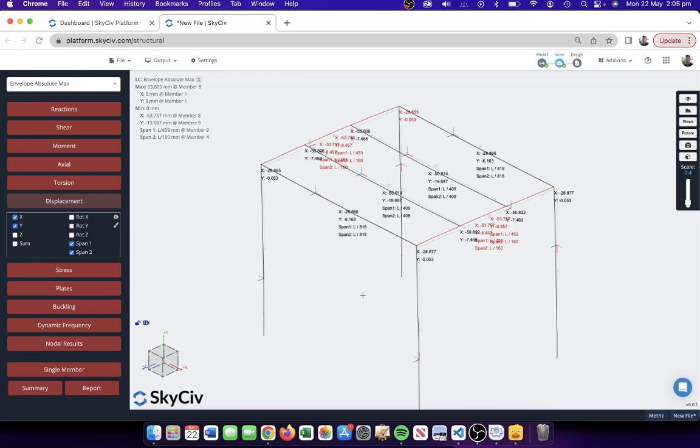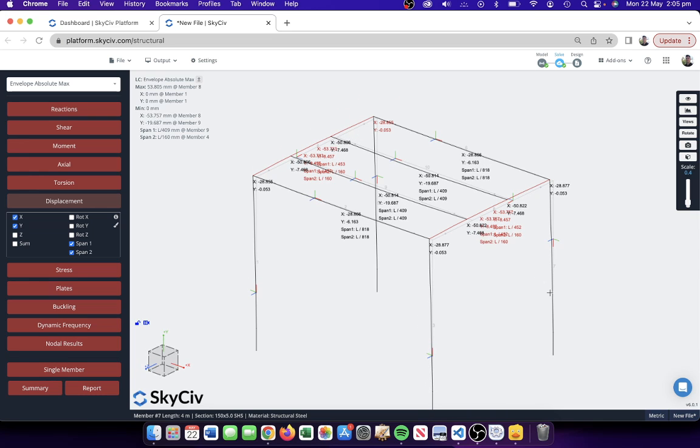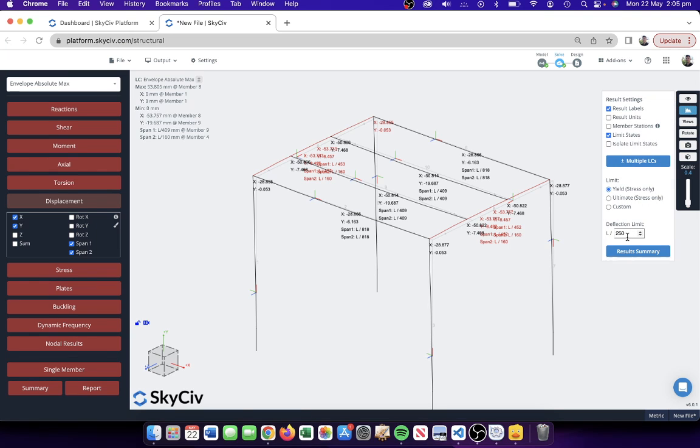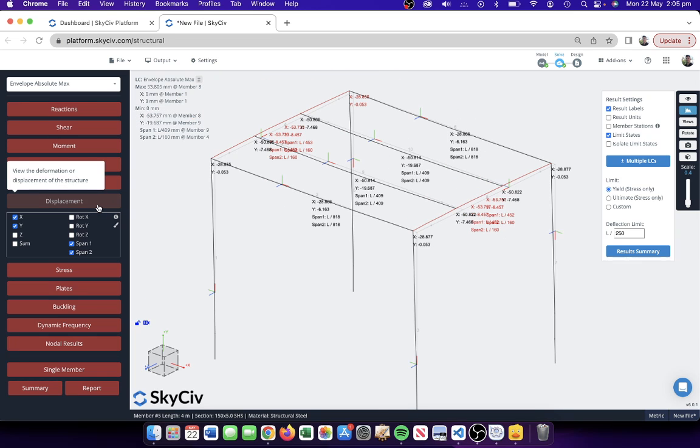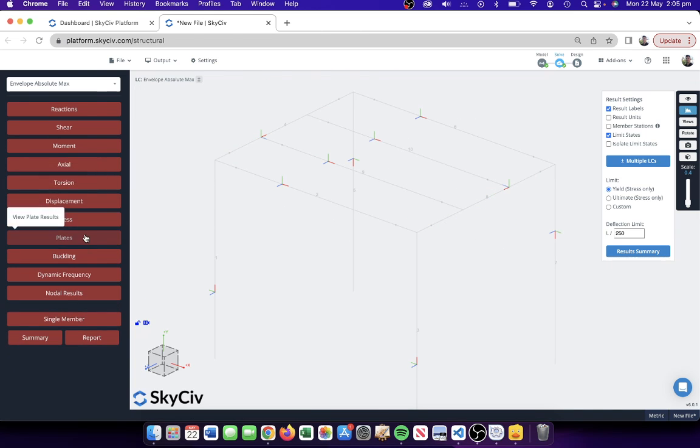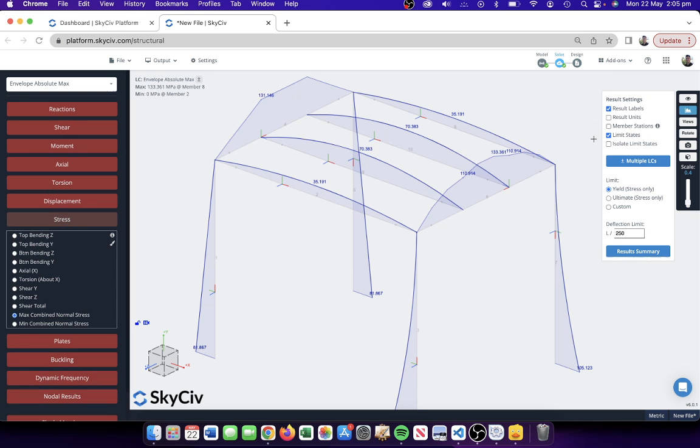And you'll notice that some are highlighting red, and this is indicating that it's exceeding some of the limits that we put in place. L over 250 is the limit in this case, and you can see that some members are exceeding that with L over 160. That's a nice easy way to detect if there are any issues in the model that you want to review. The software can help you identify what some of those are.